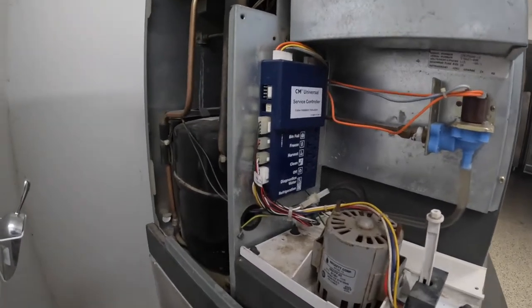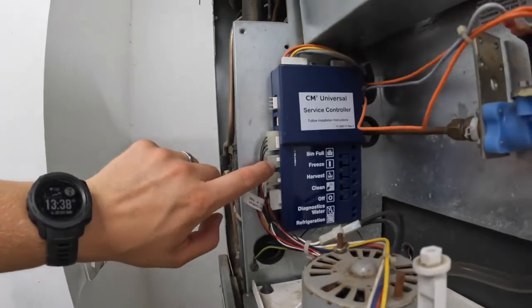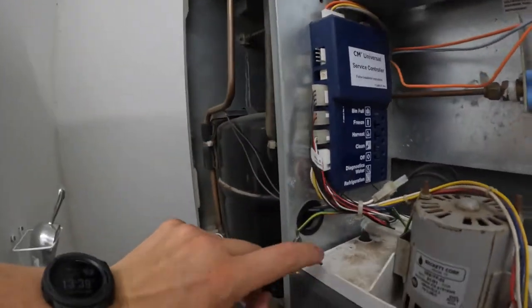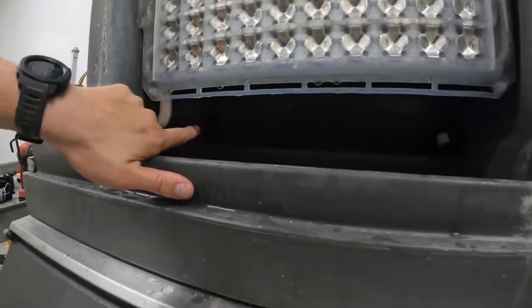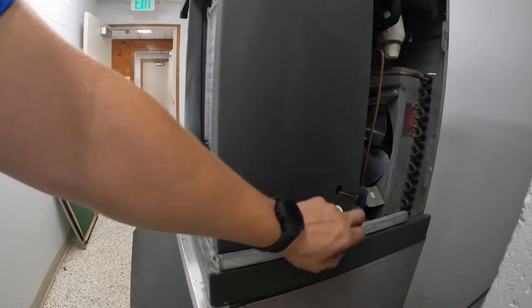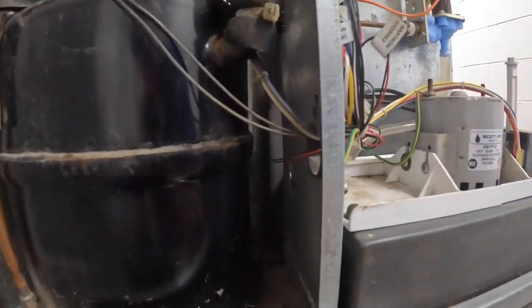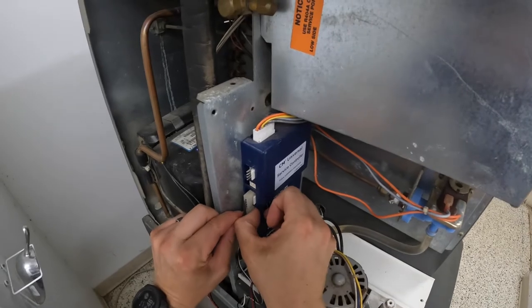This is actually pretty easy — they just plug into the sides here. Slots three and four: three is the black and white wire, it goes to this sensor in here, and then the red and black wires are on this side right here. They just feed around the back side of the machine. Remember that four is the other side.